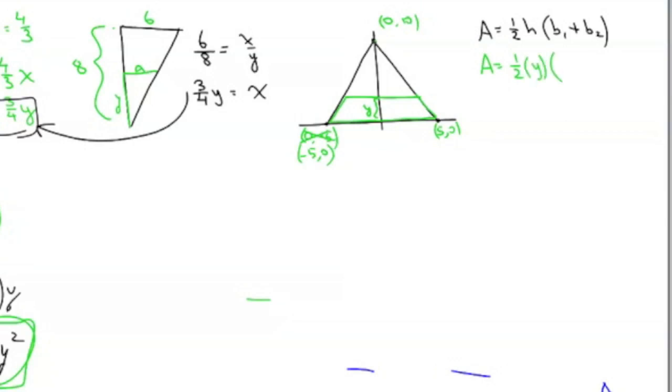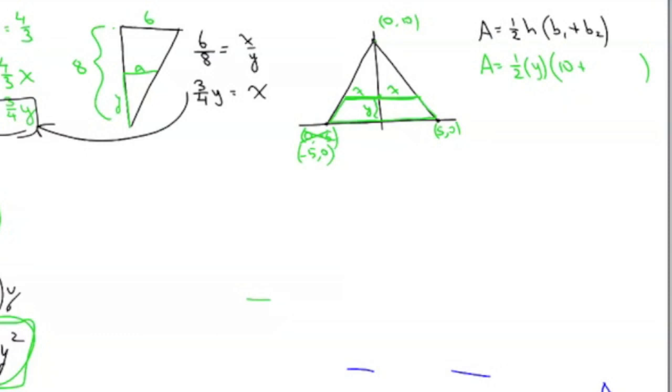We know one of the bases. It's 10. 5 to here, 5 to there, so that would be 10. The only other one is the top base. We'll call it X. X here, x there, because it's x units to the left and x units to the right. So again, I need x in terms of my y variable.